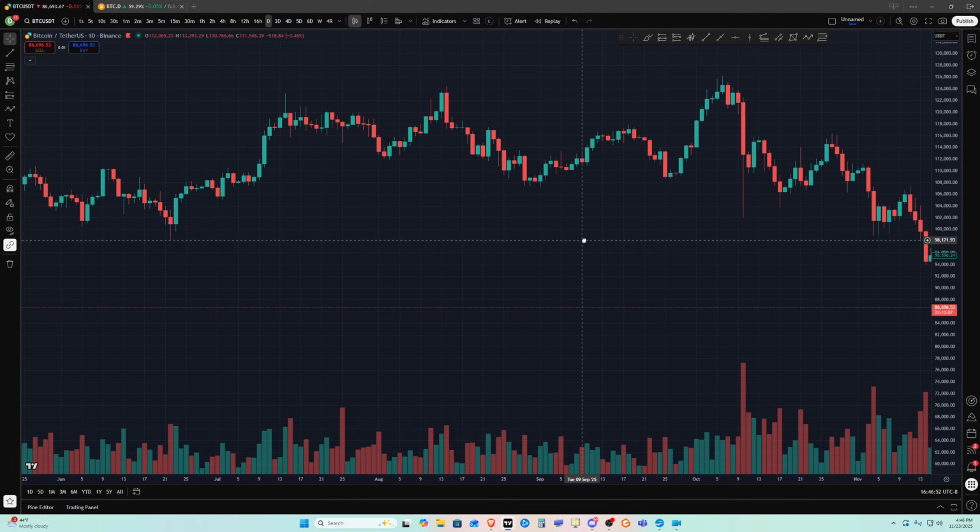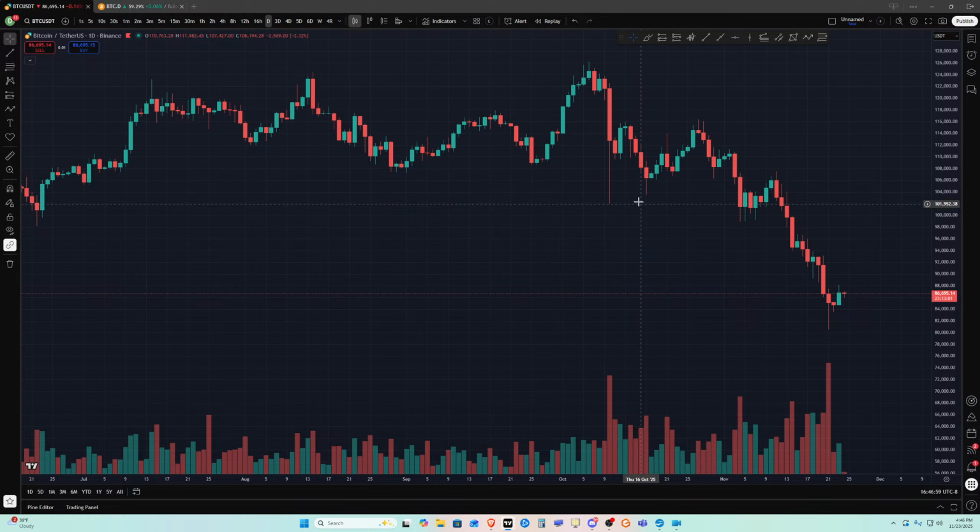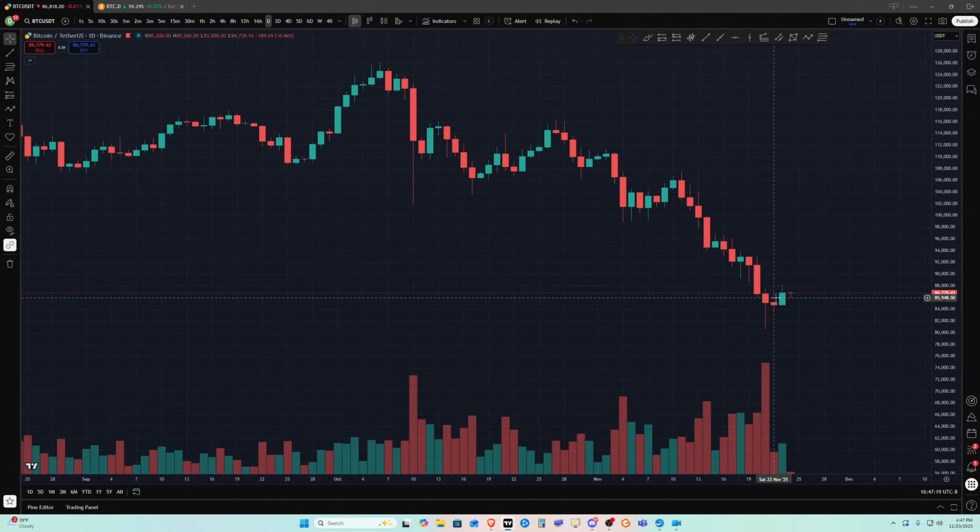Now, let's see where we are now in Bitcoin. What do you guys think? There was a big sell-off, lots of volume, rolled over, volume shrank. At the lows here, there was a lot of volume, not as much as back here. And then as we trailed down, we had an increase in volume into this smaller candle with a lot of volume, and it wicked back up.